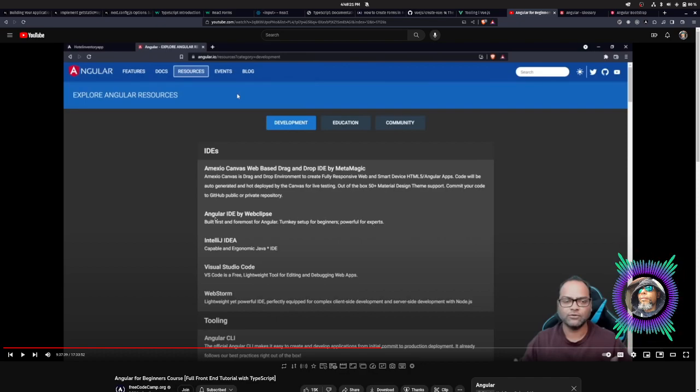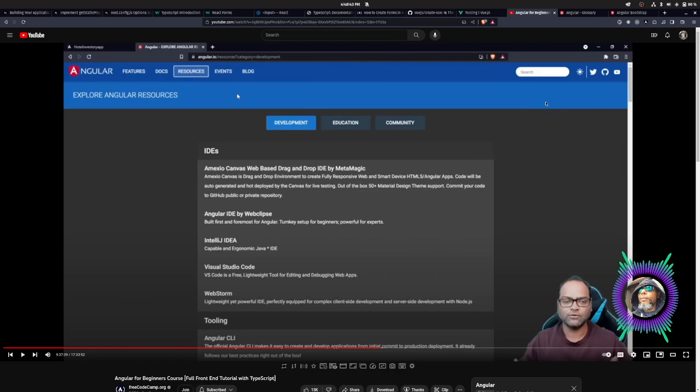What the heck? Webclipse? Okay, IntelliJ and WebStorm, those are the best two that I know of. And of course, Microsoft's Visual Studio tool. All right. Interesting.